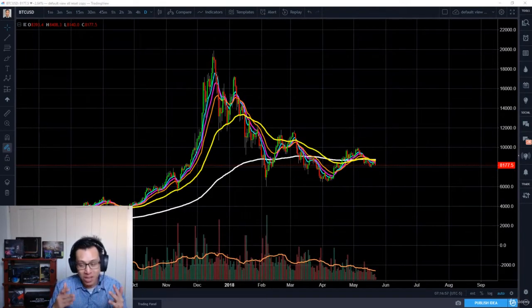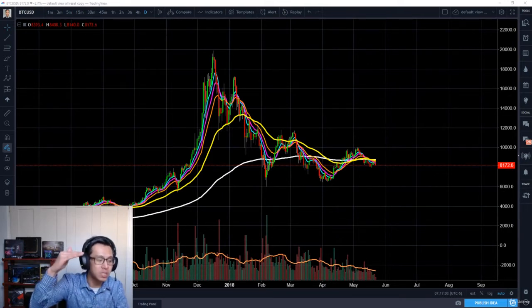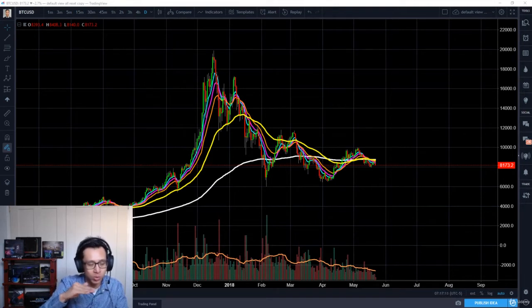All right, now that we've actually defined what RSI is, and we've talked about some regions. So once again, if it is above 70, it would be considered reaching overbought regions. If it is below 30, it would be considered reaching oversold regions.